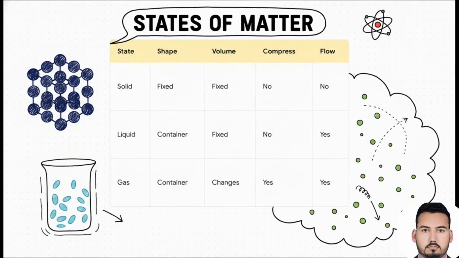It's actually fascinating how neatly matter categorizes itself. Think about it. Solids maintain a very strict, fixed shape and volume. They will not compress, and they certainly don't flow. Liquids, well, they're a bit more adaptable. They'll take the shape of whatever container you put them in, and they can flow, but their overall volume stays stubbornly fixed. Gases, though, they are the ultimate rule breakers here. They adapt both their shape and their volume, they flow completely freely, and they are highly compressible. For any busy professional dealing with physical goods, this is basically your quick reference guide to material constraints.